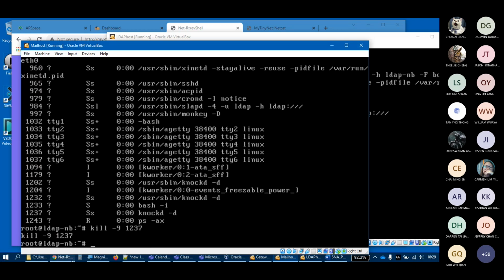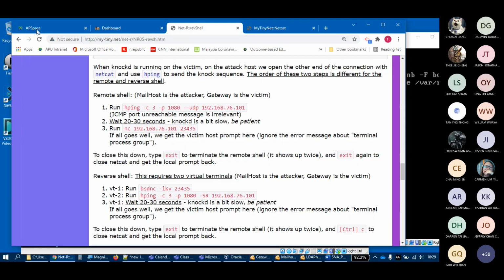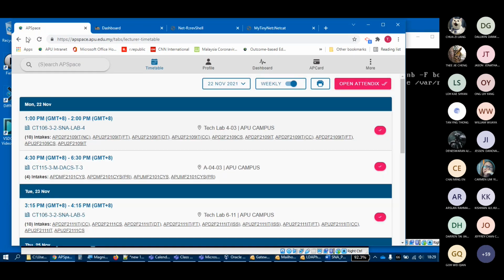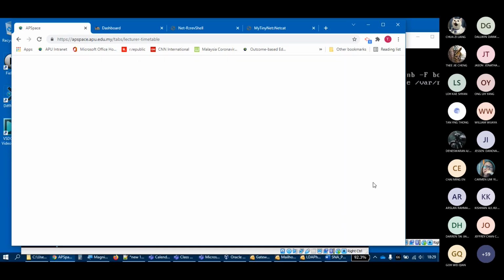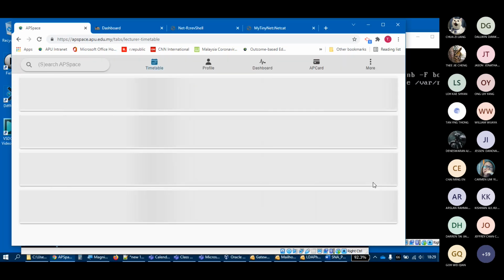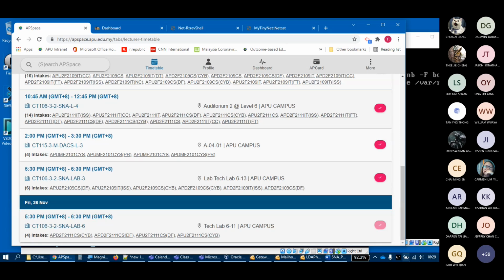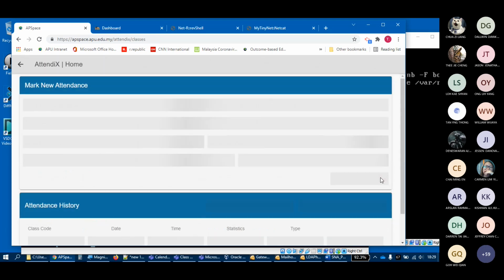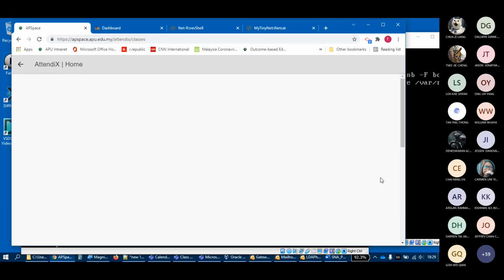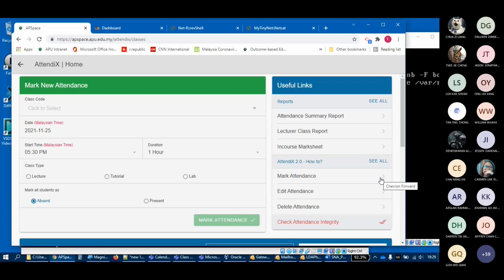And we are done. We're out of time. I'm going to have to find a way to get the timing right for that little demo. But it's quite fun. And the remote reverse shell is the holy grail of the hackers.